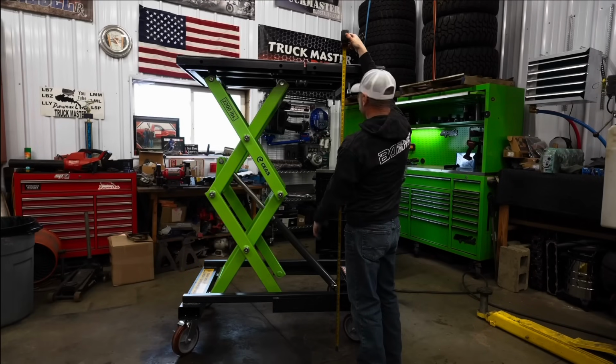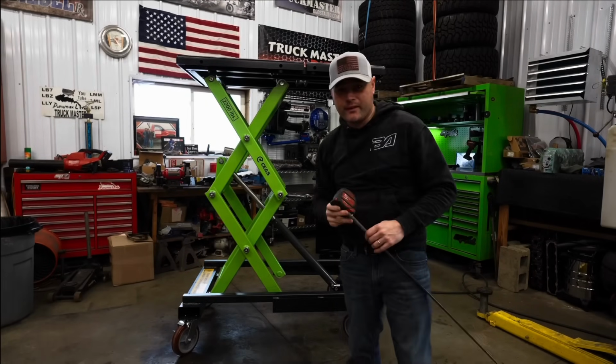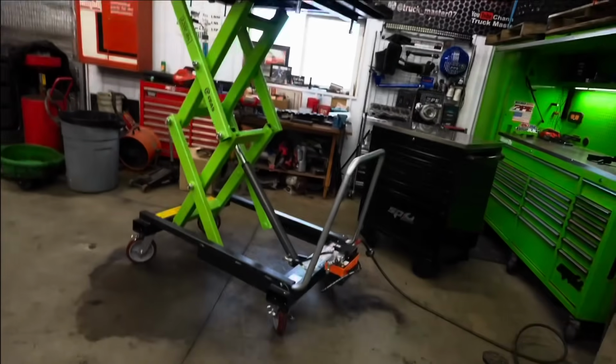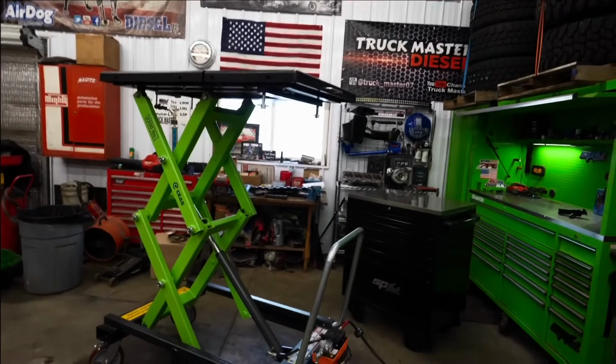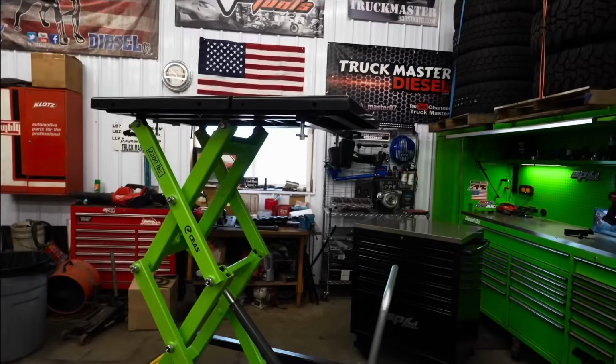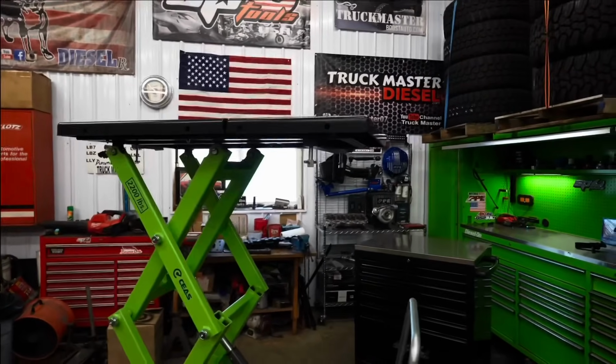I probably could go a little bit higher, but I would say this table is going to go up about 6 foot up in the air. That's crazy. But this is really going to be super helpful for me when I'm pulling transmissions and also fuel tanks, believe it or not. I pull a lot of fuel tanks on these trucks. I get the truck on the hoist. If I'm doing a fuel sending unit, I usually drop the tank, and this is going to come in key.